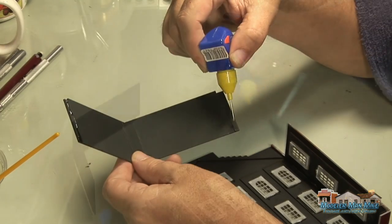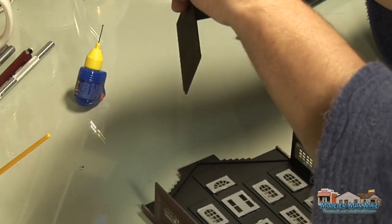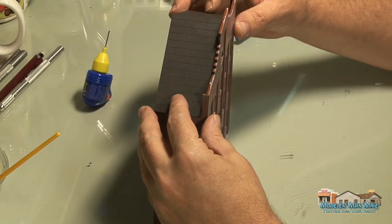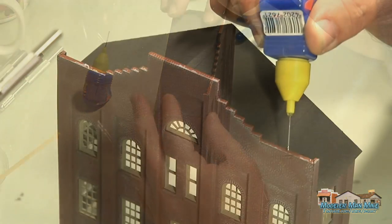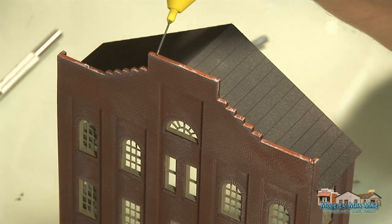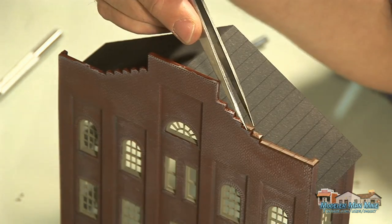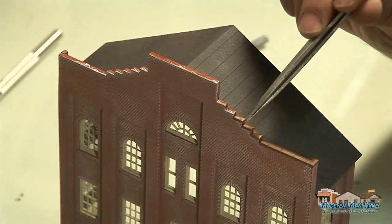The roof was only three pieces — glued together and painted. What I'm doing here is hitting every surface that's going to meet with some glue. The thing about these Walther's models too is they do pretty good on the guides — they get things set in so that whenever you put it on it actually sits straight, so you don't have to do a lot of eyeballing. These little concrete-looking pieces go on top of the brick.